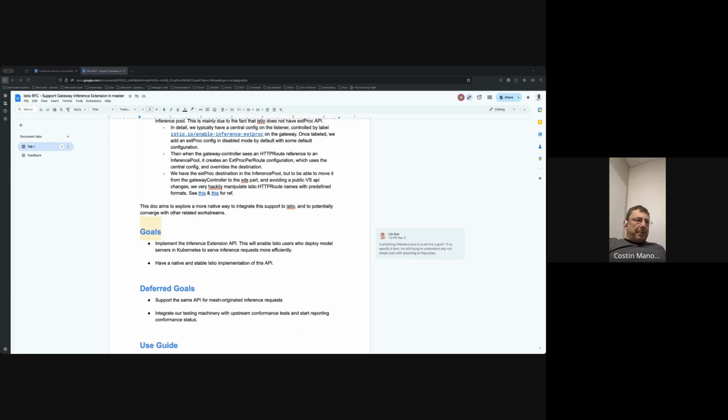Yeah, but I'm personally not very interested in the inference. I'm interested in the ability for Istio to have a proper API for doing custom load balancing. Okay. It's a more generic and more important problem for Istio to have the ability to customize the destination for many other use cases and have a generic API for this, than a very narrow use case that is only used by maybe 5-10 people. I mean, it's not that every user of Istio is running inference at this point.